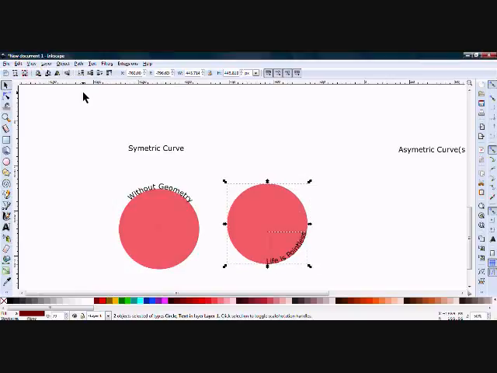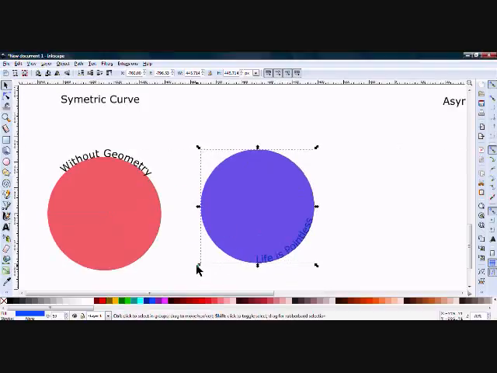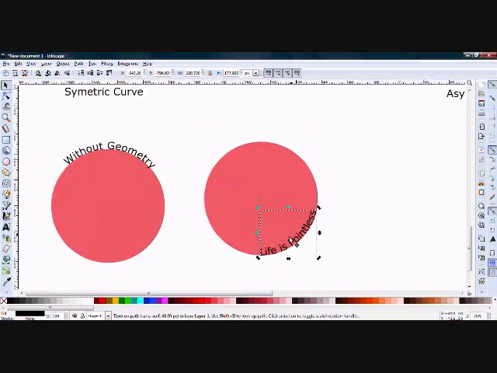That will put the text inside the circle, and give it a reverse arc shape. Now we're going to duplicate the circle, and while holding Shift Control, grab the handle and shrink the duplicated circle inside of the first. We're going to grab the rotation point and move it right to the center of the first circle. Now we're going to rotate the text into the position that we want it in.